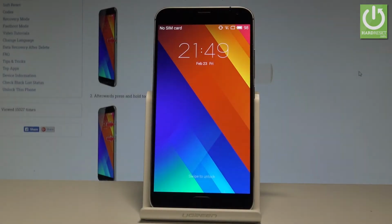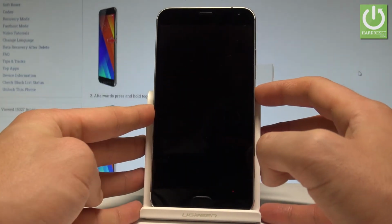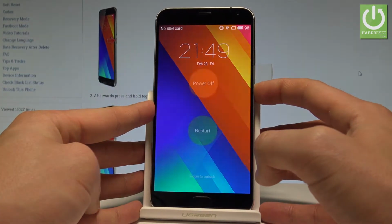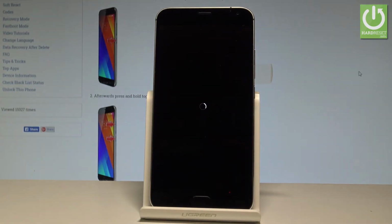Here I have MEIZU MX5 and let me show you how to insert here the Nano SIM cards. At the very beginning, let's start by pressing the power key right here. Keep holding power key. Let's choose power off and wait until your phone will be completely switched off.